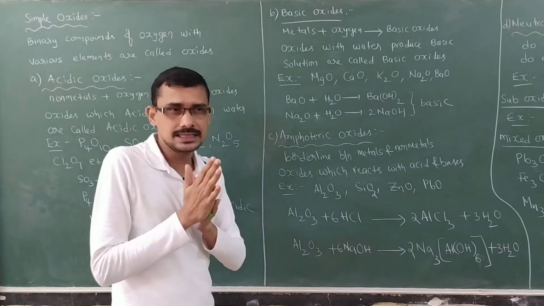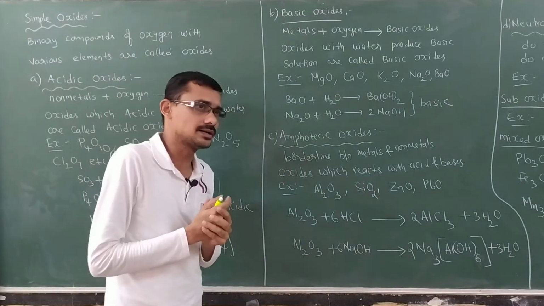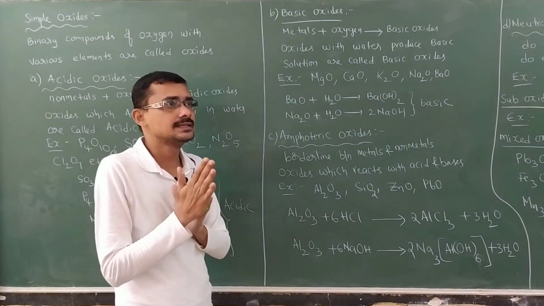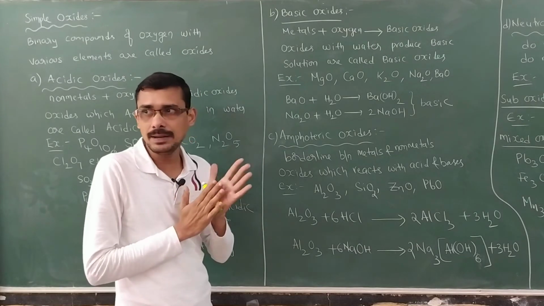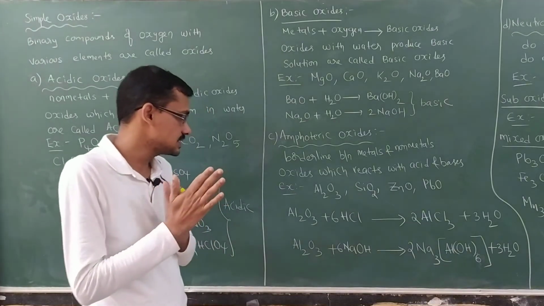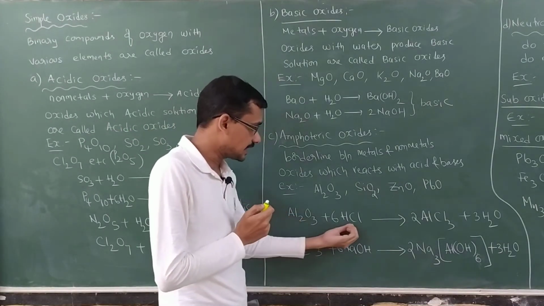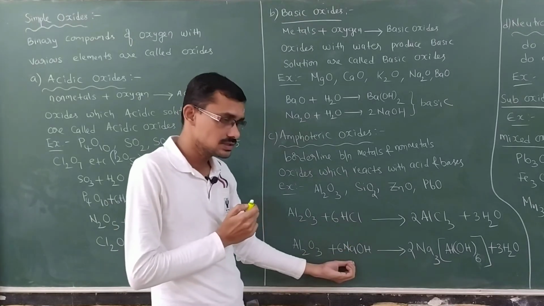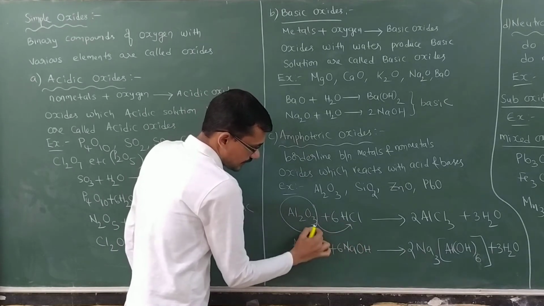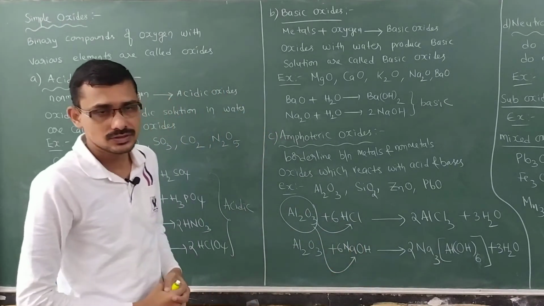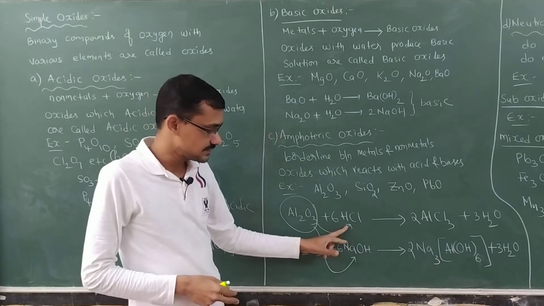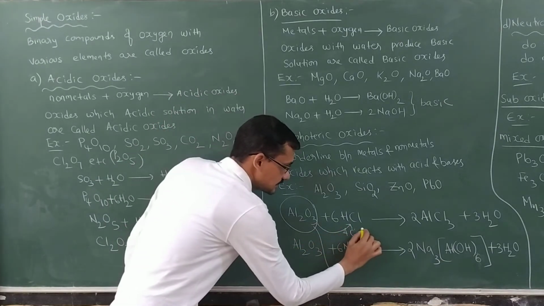These are the oxides generally in between metals and non-metals. In that case we get amphoteric oxides. So the oxides which react with acids and bases, those oxides are called what? Amphoteric oxides. Let me see in this case Al2O3: it may react with acid, it also may react with base. So the same oxide, Al2O3, is reacting with acid and reacting with your basic solution. So in that case Al2O3 is called what here? Amphoteric oxide. Oxide which reacts with acid and which reacts with base.